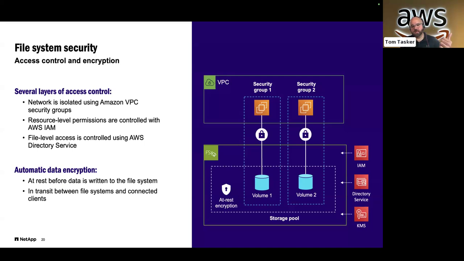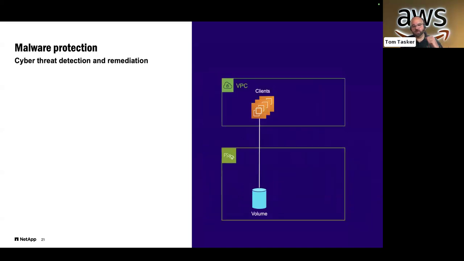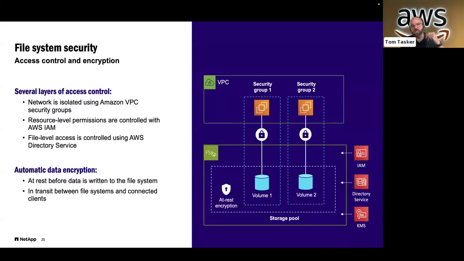So if we just go back to Danny's 7 layers, you can see here we've got KMS, directory services, IAM, security groups, at-rest encryption, and everything else in between, ARP. Just layers and layers and layers of security. And that's absolutely what we want in these environments.